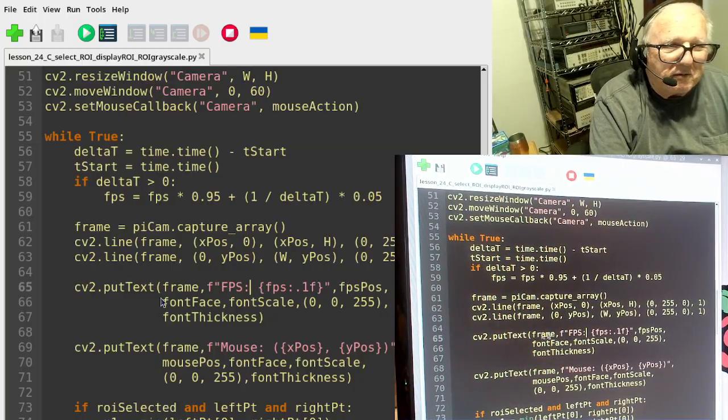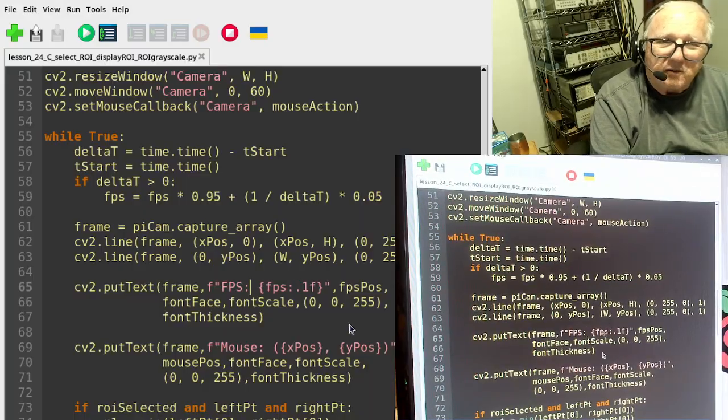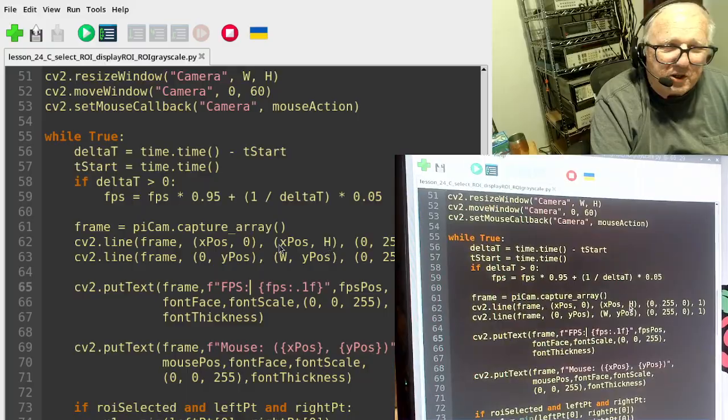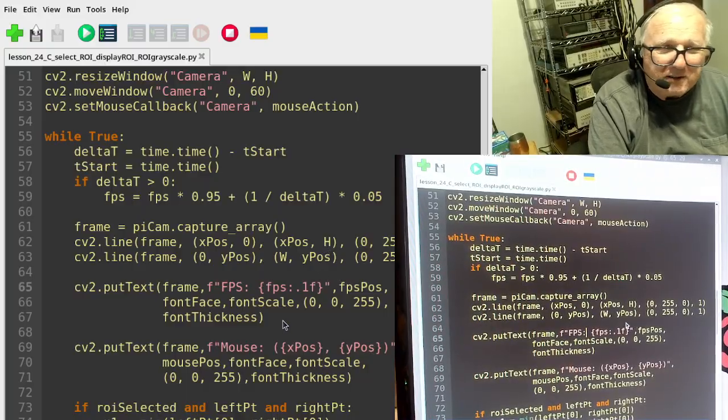And then it just gives you the line. I believe this is the XY position so I could tell where I was.